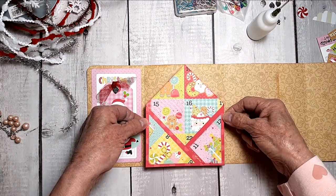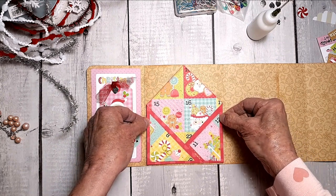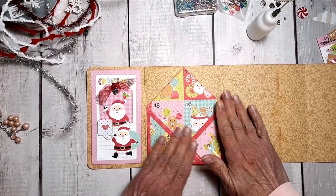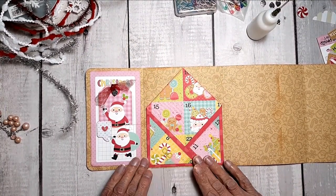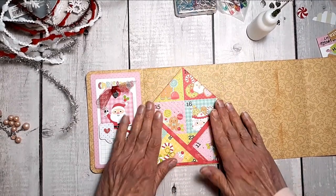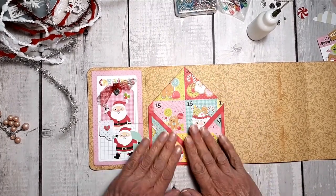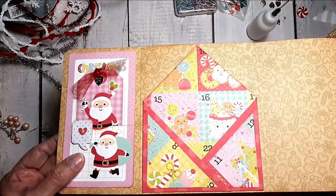So let's see if we can get this in between, and then just let it land nicely. All right, I'm happy with that. I'm going to press. I notice that if I rub when I'm gluing on, I have moved things before and then wondered why they were crooked. Even when you're holding it down and there's glue underneath, just the natural movement of your body will slide it. So I just press until I'm pretty sure that it's secure. All right. Isn't she pretty?